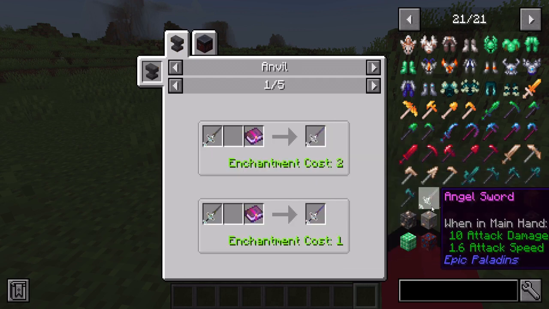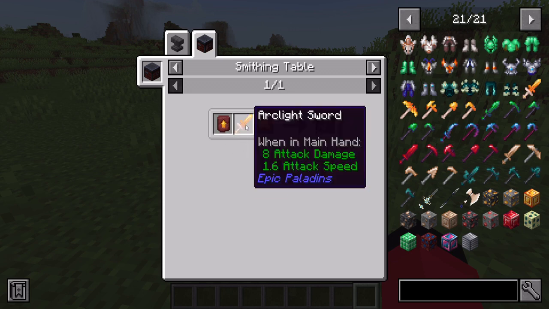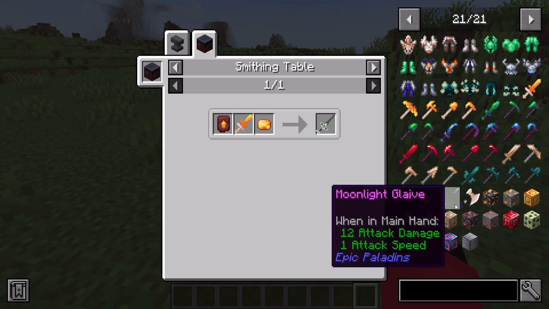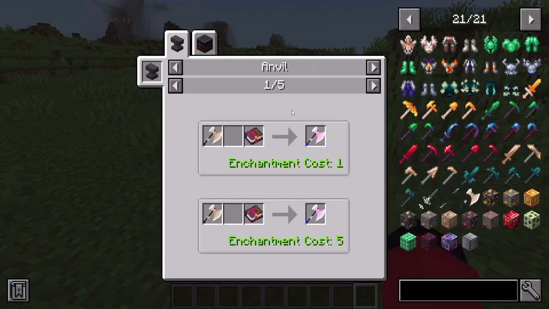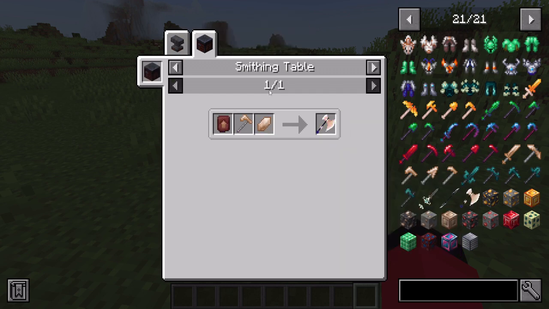First of which is the Angel Sword, which is crafted in a smithing table just like this. You get an Arclight sword, and you use an Arclight template and an Arclight gemstone, a lot of Arclight basically. For the Moonlight Glaive, pretty similar, sword in the middle, gemstone on one side, template on the other. And for the Cryorium, come on, could have made this bloodstone. Cryorium axe, same recipe.